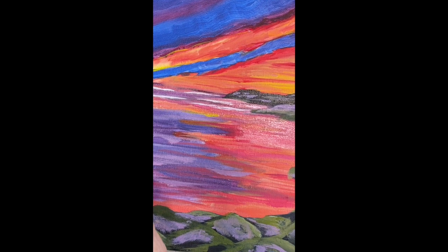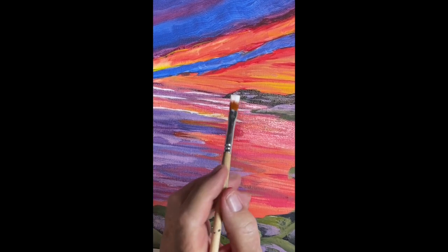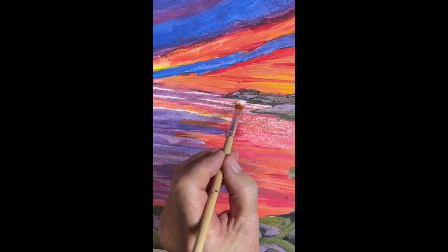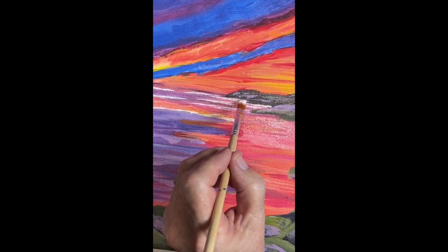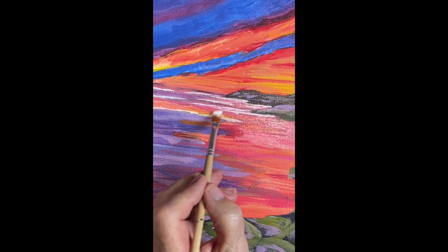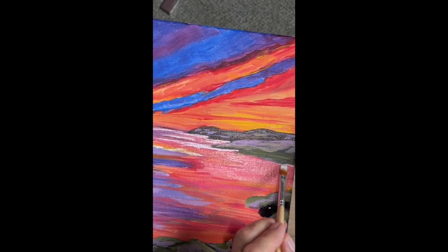As you get further in, you can make them a little bit wider and they could go a little bit further. The one thing you do wanna do is make sure that you have white water going along the edge of your land right here, because it looks like the waves are washing up on the land. So that helps give that illusion that the waves are right there, coming up and kind of beating on the cliffs a little bit. You can make it come out a little bit from the edge there. Just make sure you hit the bottom of each of your rocky areas.